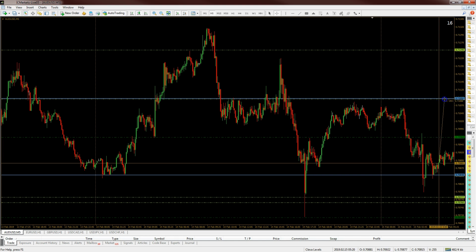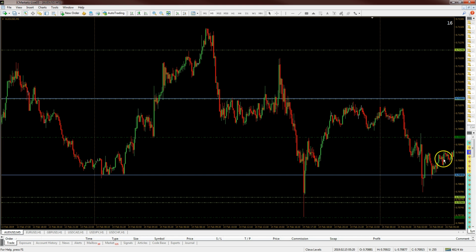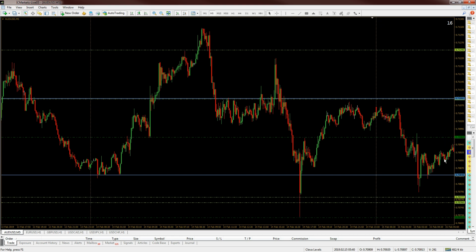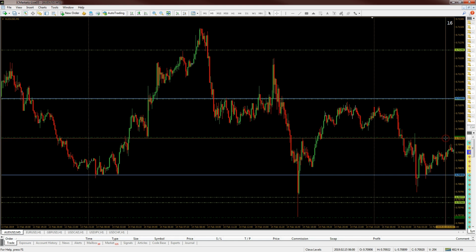I'd like to hold for this. You could have 2 tickets on, or 3, and get out on the first target, which would be there. Hey, this looks quite good, actually. Do we make this first target? Let's see.